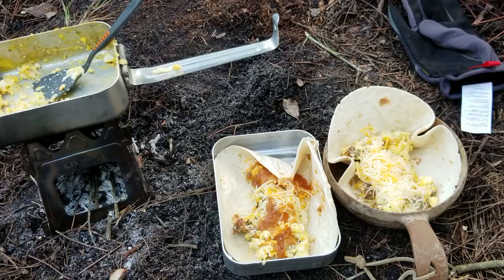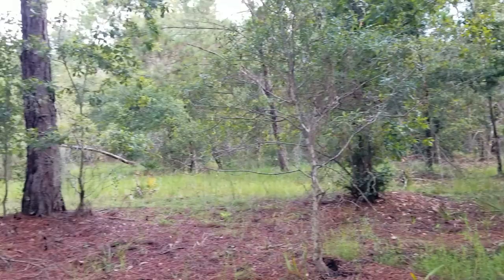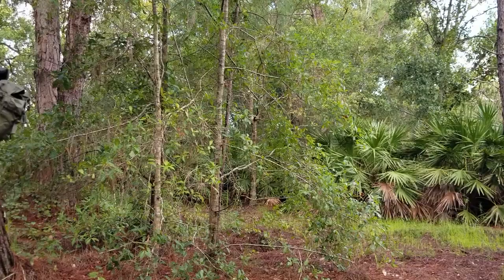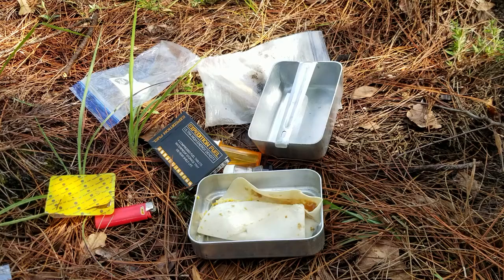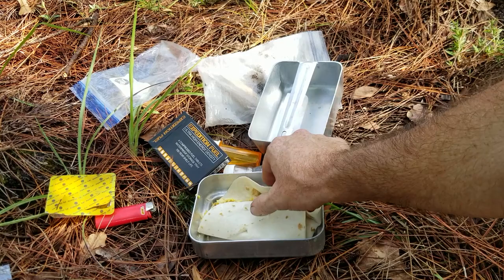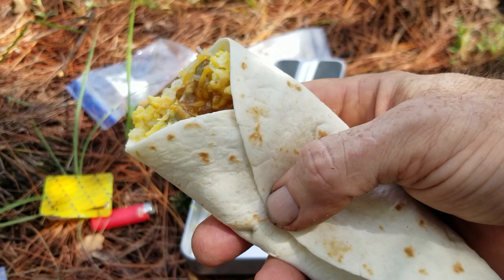And you can't get any better view than out here in the woods cooking here, and beautiful views of Florida pine woods. It's a hot but beautiful day. There we have it. We may cook up a little more. I brought some stuff for grits. We'll see if we get that done or not.